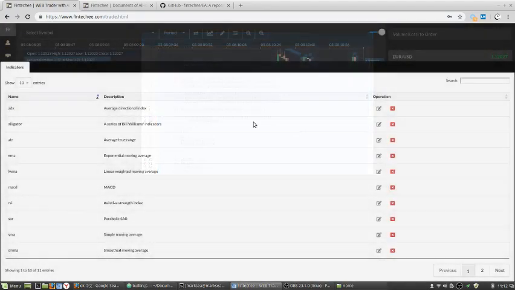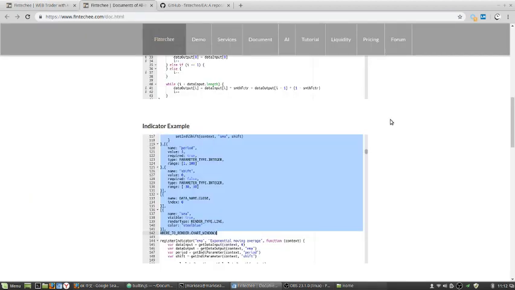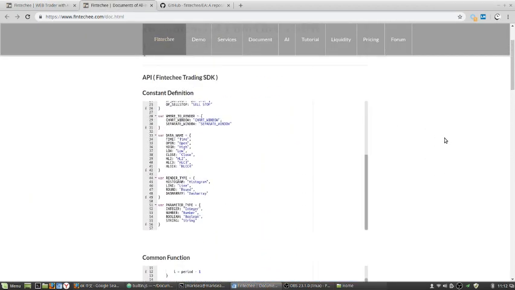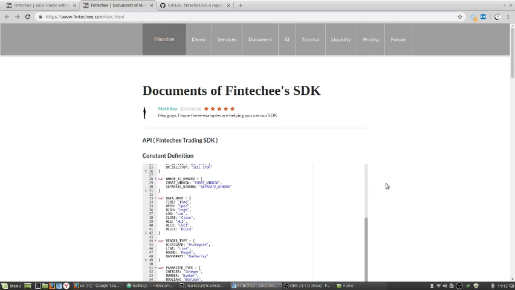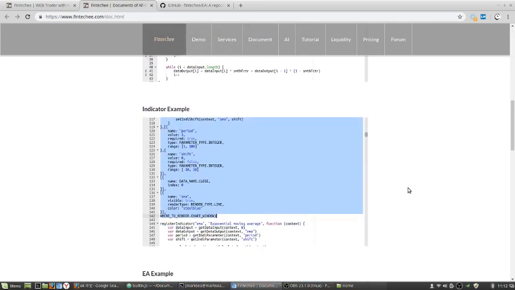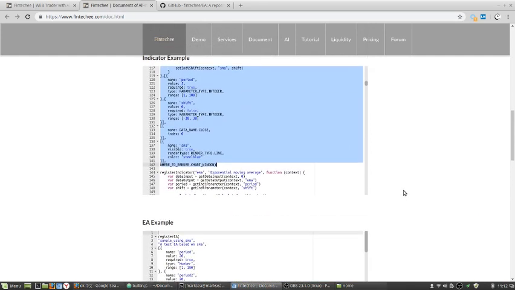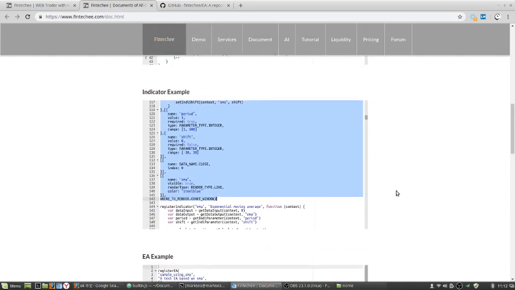Okay, so let's start learning. At the Fintechee trading platform, the custom indicator function is very easy, very simple.